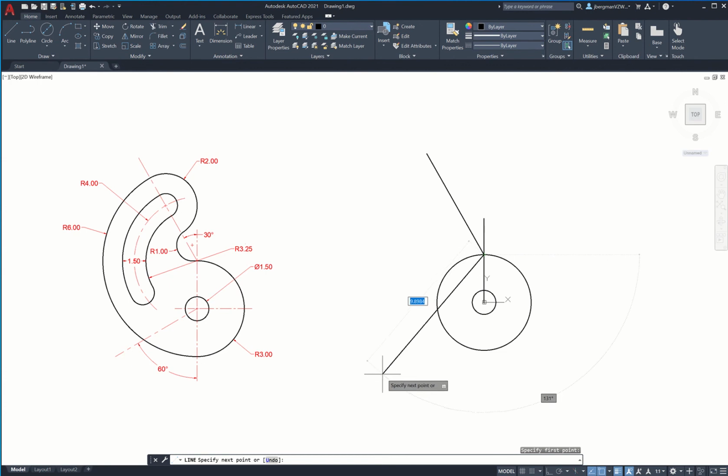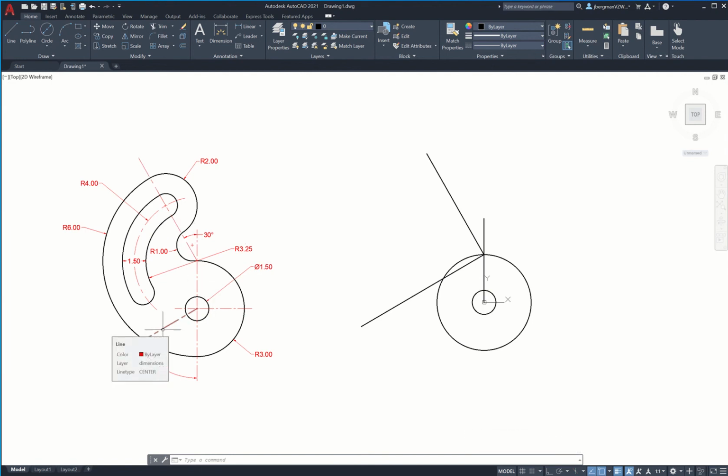So 90 plus 60 is going to be 150 degrees. You can draw this at any length. Right now mine's about 9, and I'm going to hit tab and then make sure to type in 150, enter. All right. So now we have these reference lines that we need.